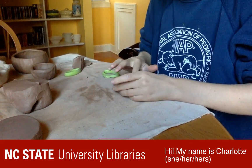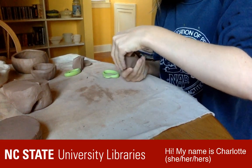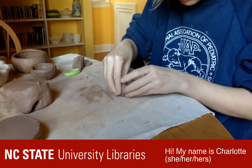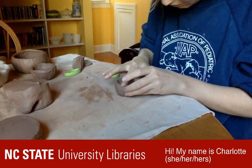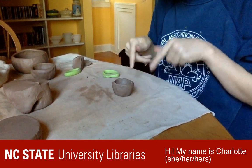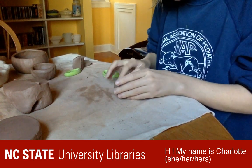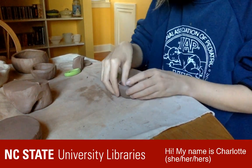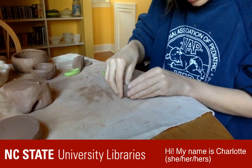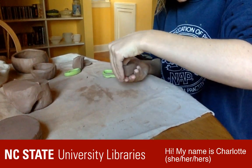So basically what the process looks like now is just making four of these, because I want the set to have four cups. These little mini pinch pots were the first thing I ever learned how to hand build. After my two wheel classes, the following semester I took an intro to hand building, and this was the first thing we learned how to make, which is pretty cool.